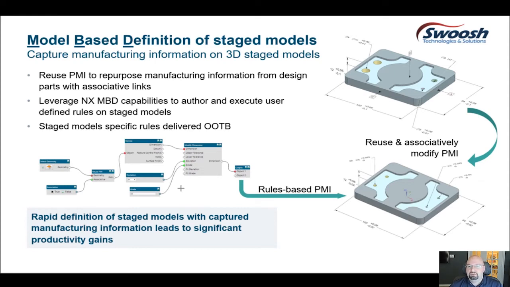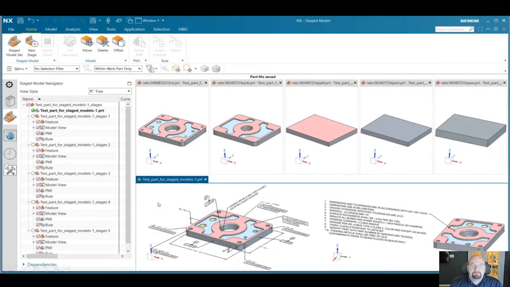So if you have a series of holes on a part and you want to create a rule that specs out a fit for those holes, you can very quickly create a rule, save that in the reuse library, and you can use that in the future. Grab that rule, drag it into the stage, and it's going to apply that rule to that part and quickly add your model-based definition based on that rule. So a quick demonstration of that process here.